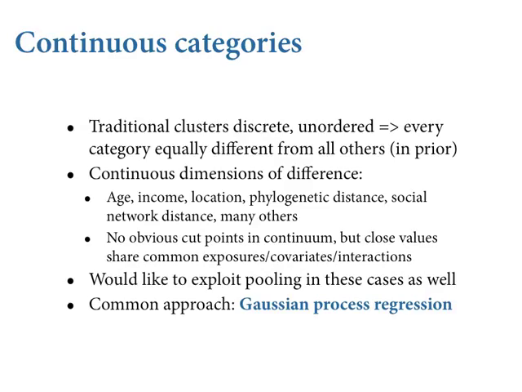Common ancestry — how much of it is there — gives us expectations of the co-variation among species. Social network distance is another one. Individuals who are more similar in their pairwise distances from one another could be more similar in a bunch of things, because they share information and exposures. Once you get into some examples of this, you'll see these issues arise in many, many cases. There are no obvious cut points in these continua, but we have good reasons to expect that individuals with more similar values or closer distances will behave more similarly on some outcome scale, and we'd like to get all the advantages of pooling in this continuous dimensional space.